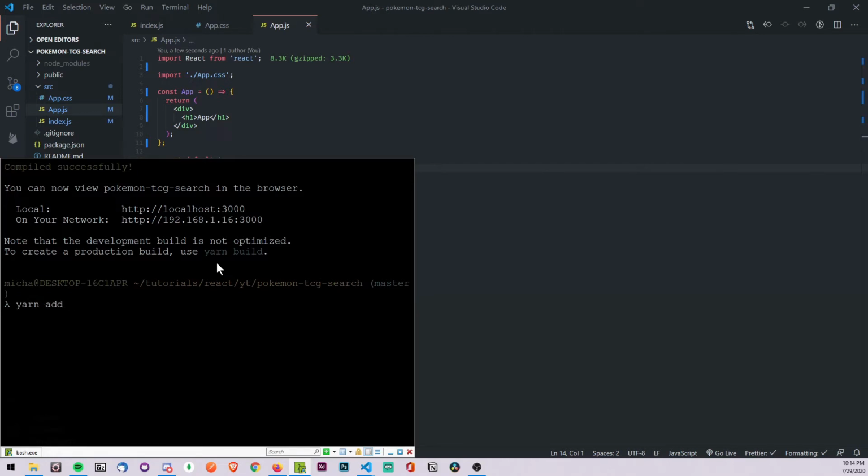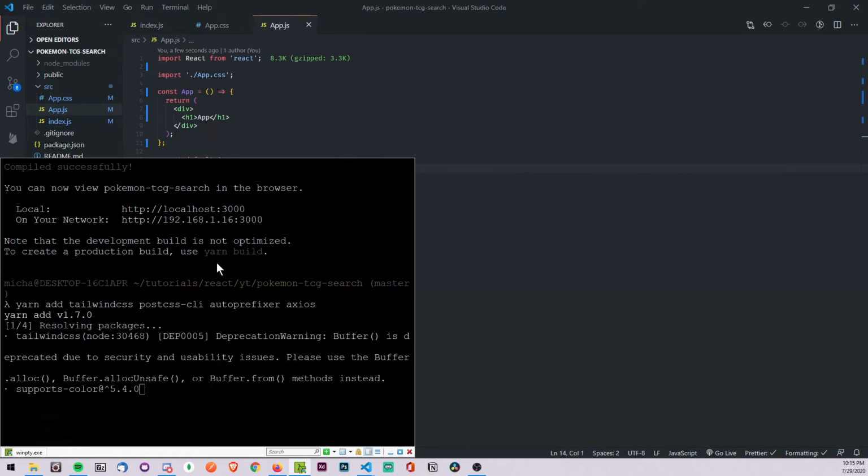Let's do tailwindcss. We're going to need postcss-cli, autoprefixer, make sure I spell it right. And let's just bring Axios in now because we're doing it. So we'll also bring in Axios. Just in case this takes a minute, I'll cut the video and I'll come back when it's done.